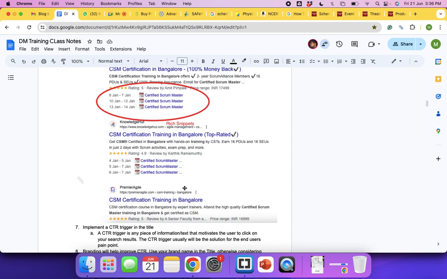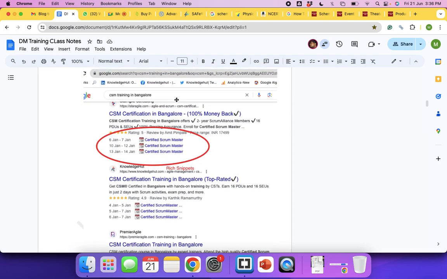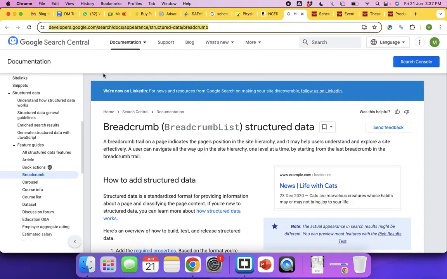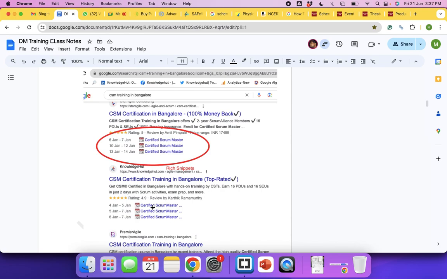You see that, everybody? So see now, your web pages can take up so much space and look beautiful, right? Now the chances, it's basically attracting people. When people are searching on Google and see something like this, the chances of people clicking on this will be very high. Correct, everybody? And these are showing up on Google only when you implement schema on your web pages. And what kind of schema are you implementing? You are figuring out what kind of schema is correct for you based on the type of information or the product or business or service you are in.